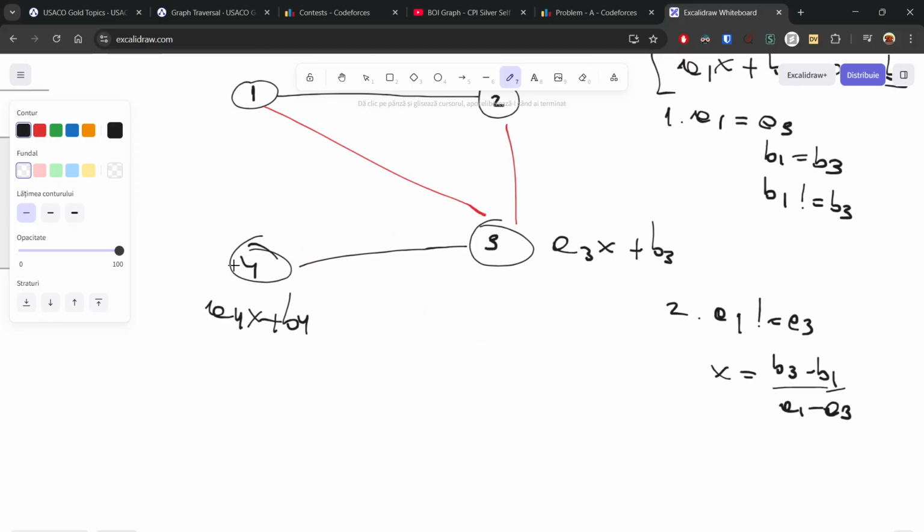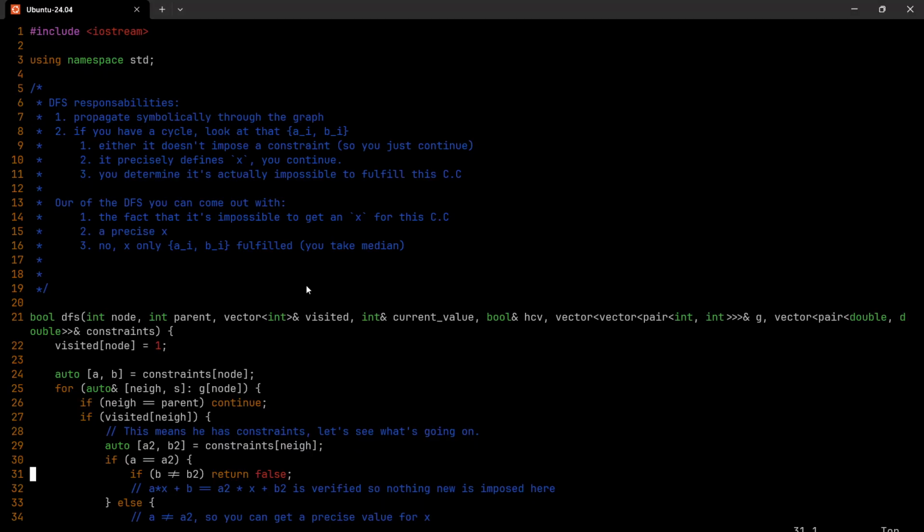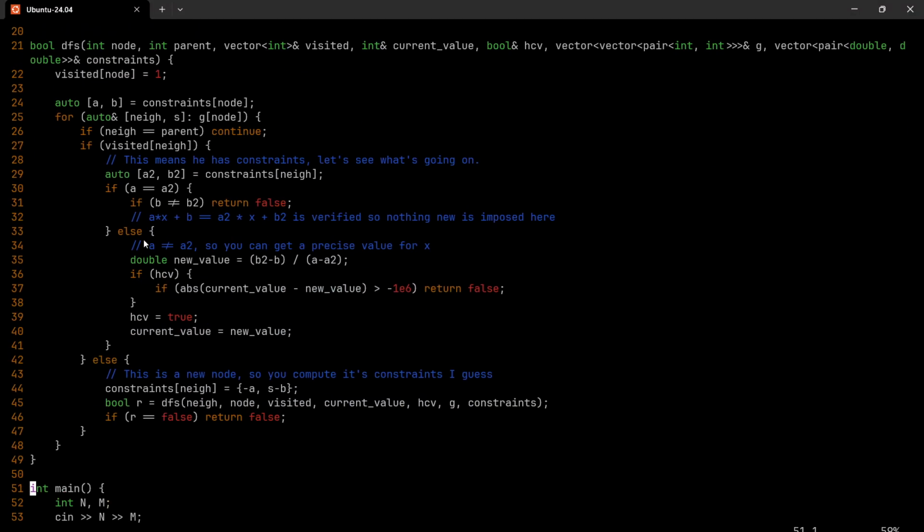And you can see that if you have precisely defined X and you find another cycle, like we do here, then in case we already had a current value, and this new value isn't the same as our current value, in that case you just return false.